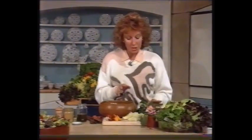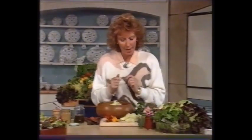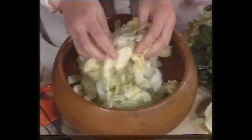Now, because you may be using some of these leaves, which are perhaps a little expensive, and you may not want to buy too many of them or use them for a full salad made out of them, what I use is a base of perhaps the Chinese leaves or the iceberg lettuce, because it fills it up and packs it out. And I just break that off or else cut it with a knife into fairly large pieces and then break it with my fingers.